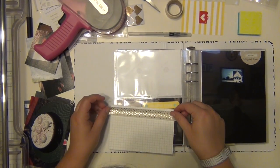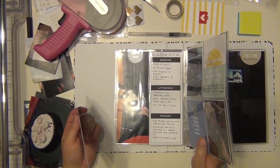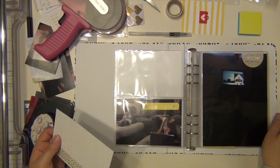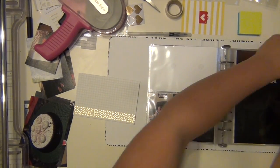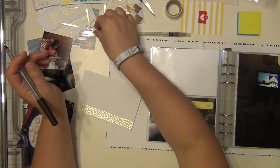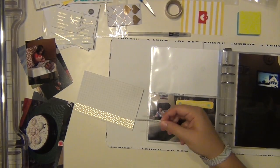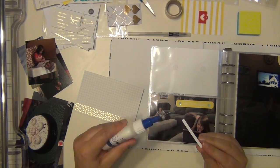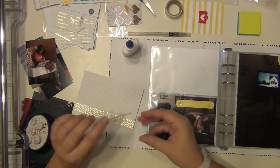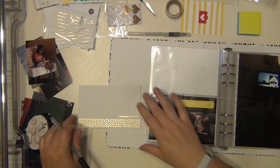my 4x6 journaling card, which is the only thing that I really wish this kit had come with. It didn't come with any journaling cards for the 4x6 size, and I kind of wish there had been a few included, but I'm just making my own with some of my scrap paper from my stash, so I'm not devastated by it. So it's fine. I just found some really good neutral white and cream that I could easily use.